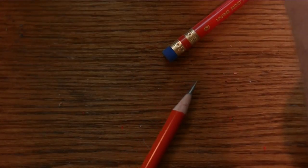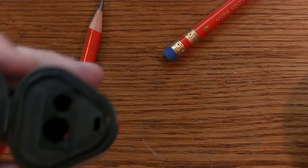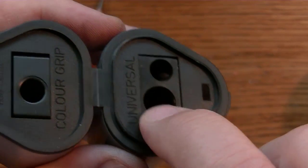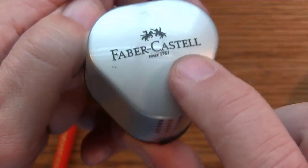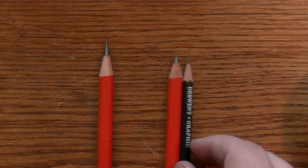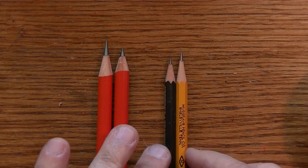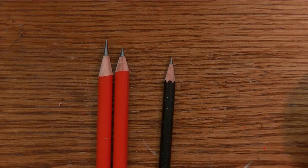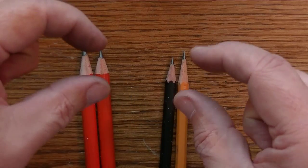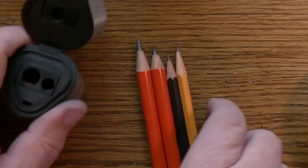So the hand cranks are definitely the way to go, but we're reviewing this, and so this is the point that you will get with the jumbo size universal of the Faber-Castell. Okay, and there's your comparison. So far we have compared the points of the Faber-Castell to that of other sharpeners. Here we go. You can see that it overall makes a shorter point. So if you're okay with that, then that's fine, because it does sharpen just fine.